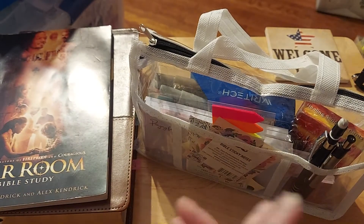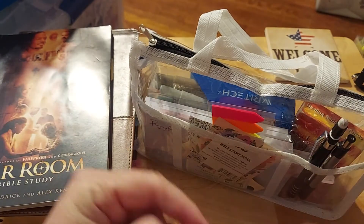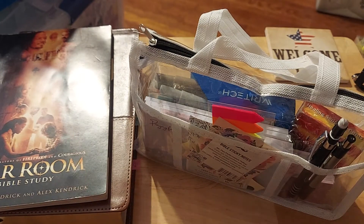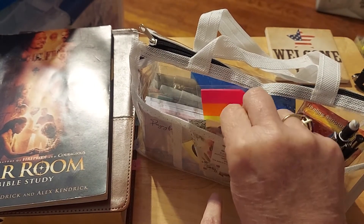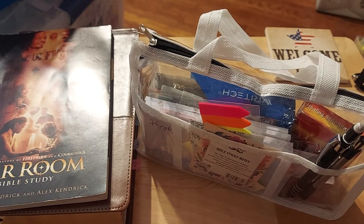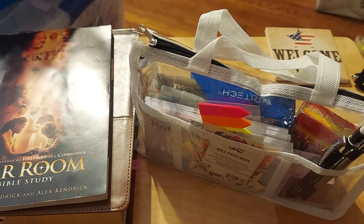Lastly, these are just pens for my stash. If you have any questions, feel free to leave them below. We are having problems with comments, so you can also email me at josephinesdesigns.com at gmail.com — that is listed below. I hope that encourages you with your Bible study bag. I'll have a picture I'm putting up on Instagram, probably Sunday, of my Bible study little basket that I took outside. I'll explain how it all works together on that Instagram.